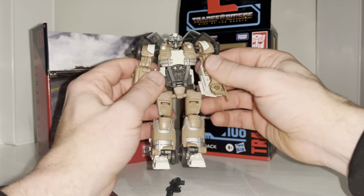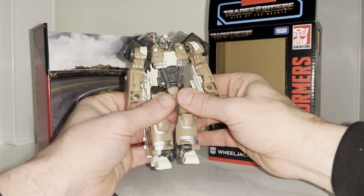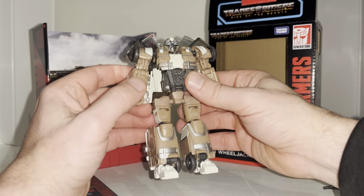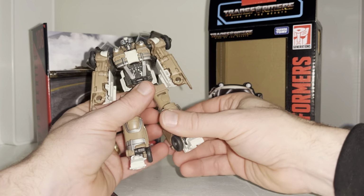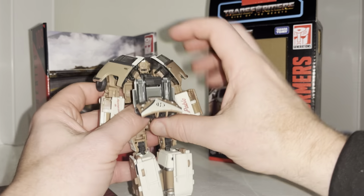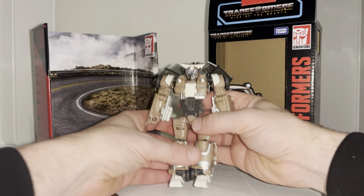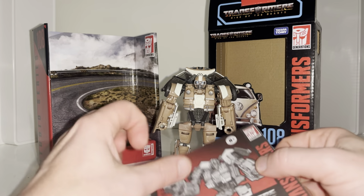And, Johan, he looks all right, to be fair. He doesn't look too bad. I've not heard anything too negative about him. The only thing that is negative is just the fact they called him Wheeljack. They should have called him any other name under the sun and it wouldn't have really mattered. I think the fact that they called him Wheeljack might have knocked a few fans, to be fair. For me, because I differentiate between the movies and the G1 figures, I can do exactly that.